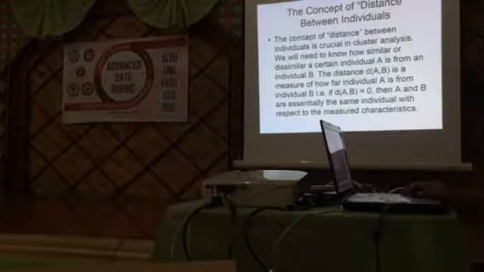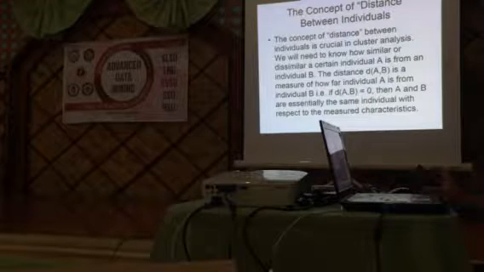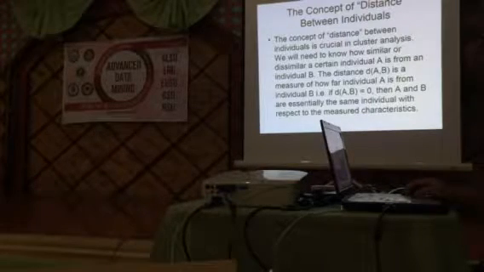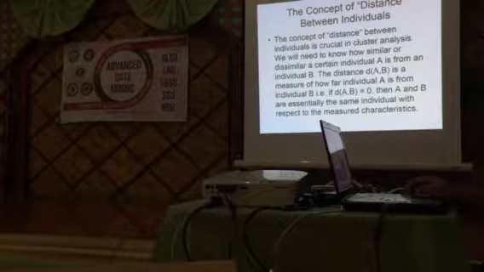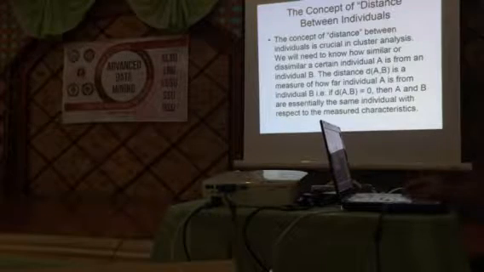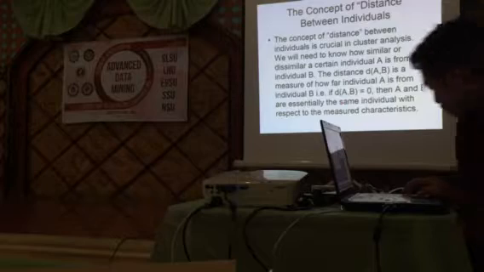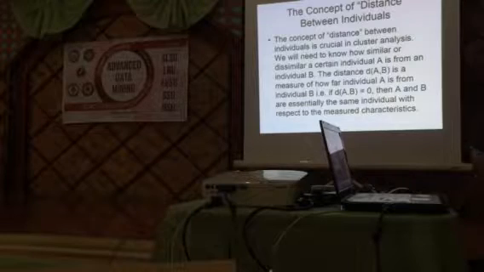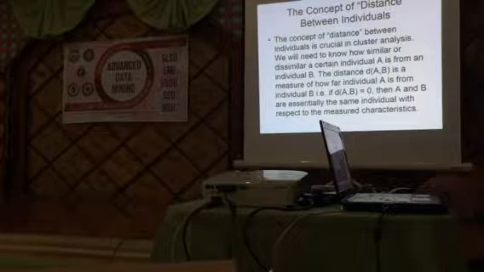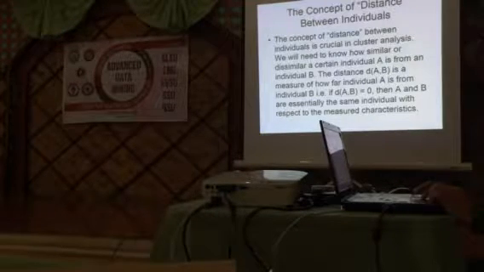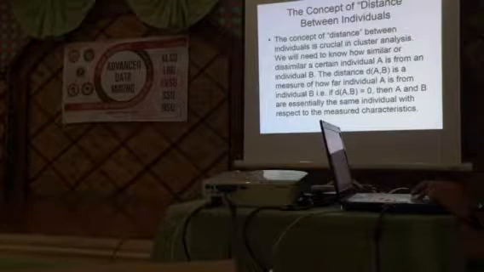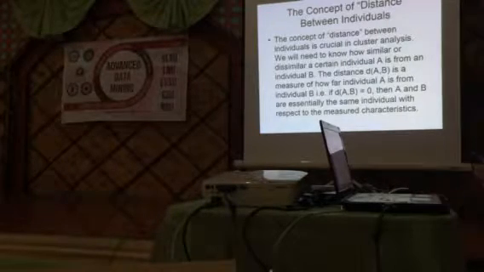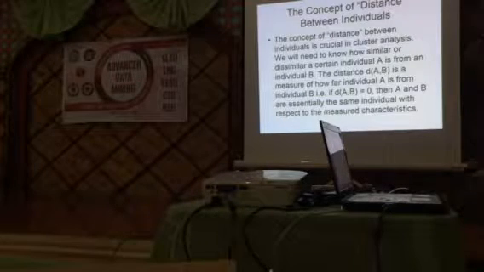Now, we will cluster them according to distance. So you have to define the concept of a distance between 2 objects. The distance denoted by D of A and B between individuals A and B measures how far A is from B. So if D(A,B) is 0, what is the meaning? Then A has the same characteristics as B. Is A equal to B? Not necessarily. Only on those characteristics that you have measured, they are the same. But they may not necessarily be the same person or individual.